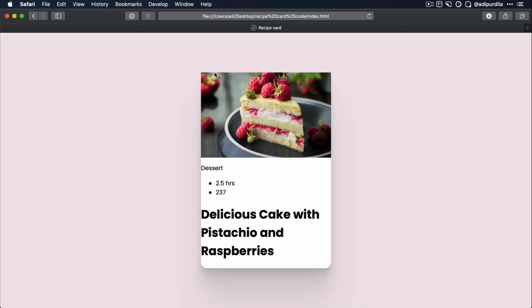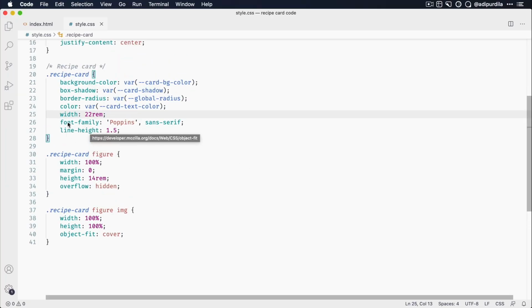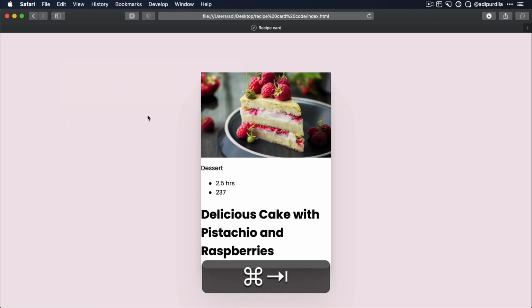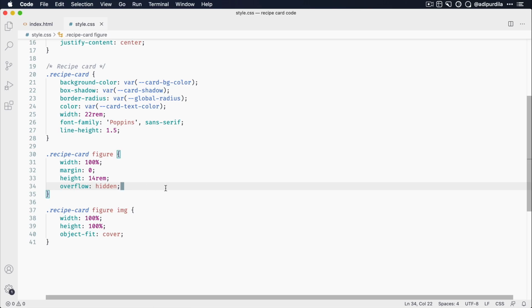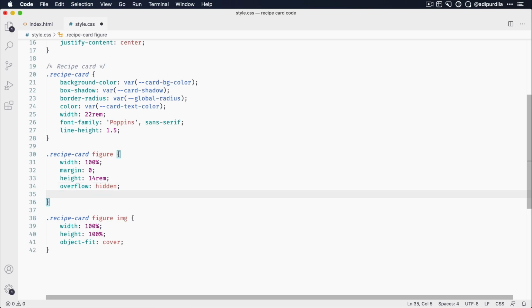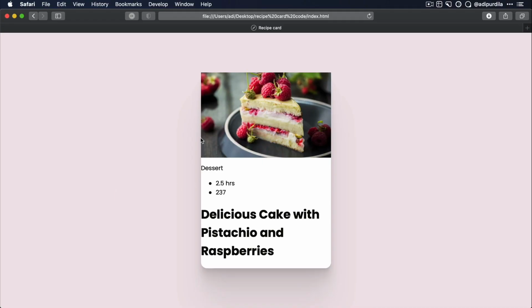The last thing we need to do is basically round off these two corners, because the recipe card does have that border radius, but at the top, it's obscured by this image. So to fix it, we'll go to the figure and we're going to say border-radius. And we don't want to apply the radius to all four corners. We just want the top left and top right.